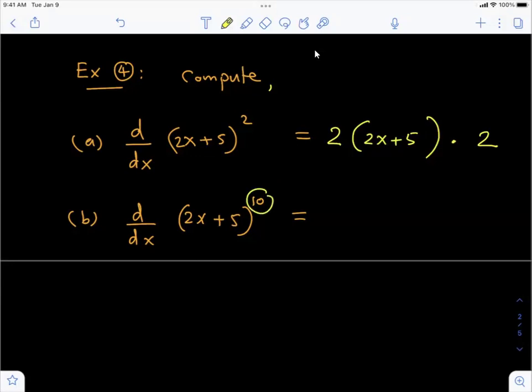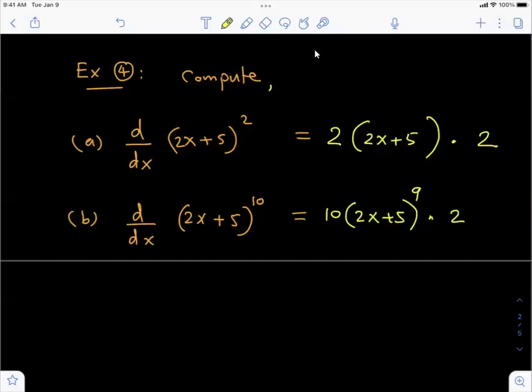So when you use the power rule, or the generalized power rule, or the chain rule in this scenario, look at this, the same thing. If I pretend this to be my big variable, so 10, whatever that term right there, to the ninth, n minus 1, right? n x to the n minus 1. And that x is now supposed to be nothing other than the original function sitting inside, and then multiply it by the derivative of the inner function, which happens to be just 2 times 2.